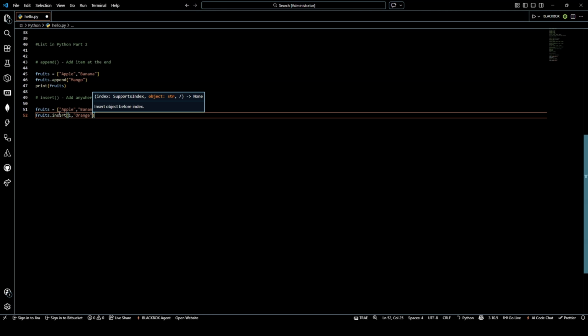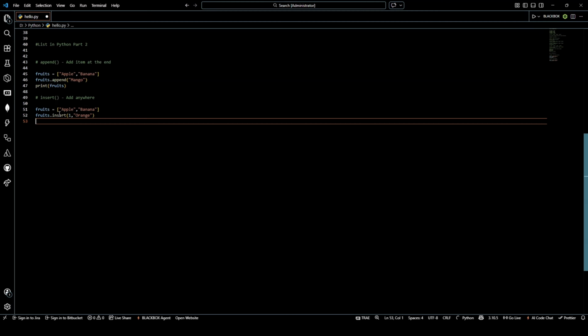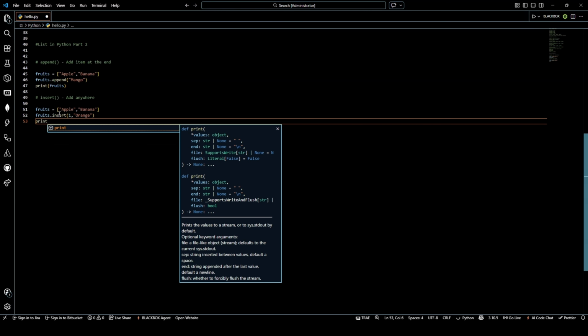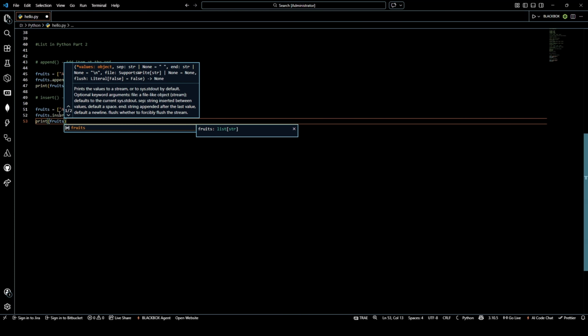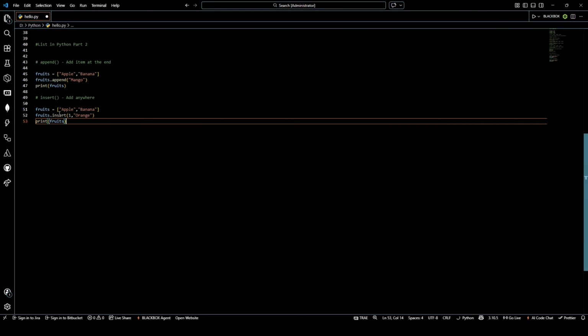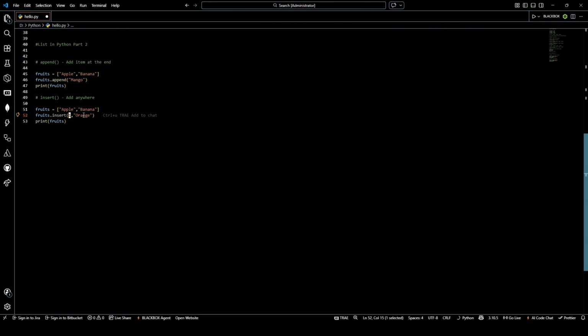Let me print this first and then I will explain what we are doing here. See, the first value is the position and the second value is the item.